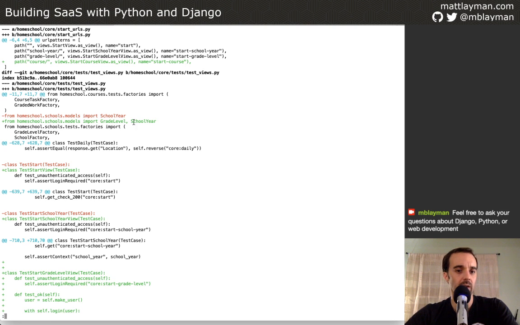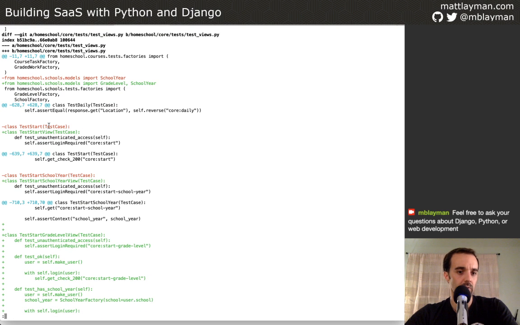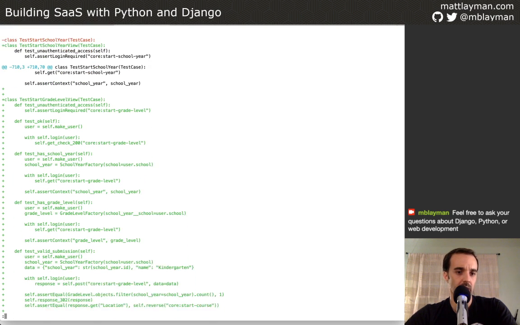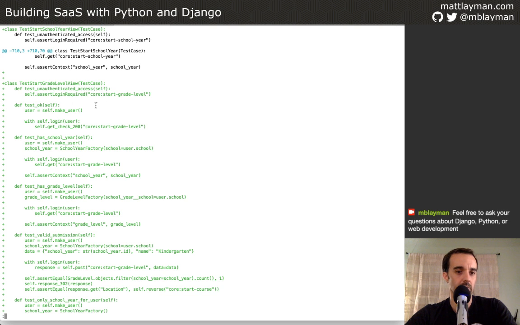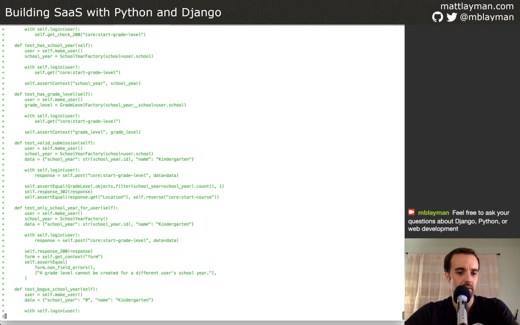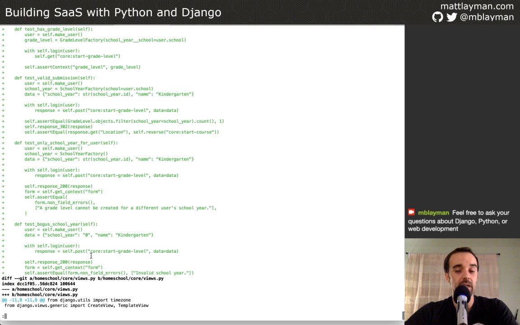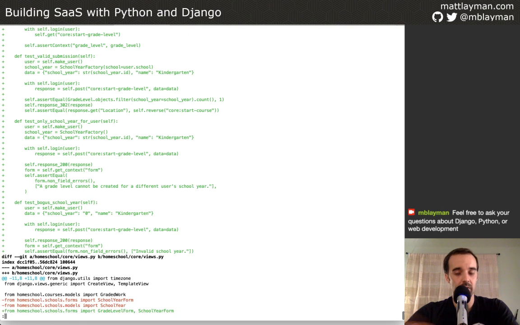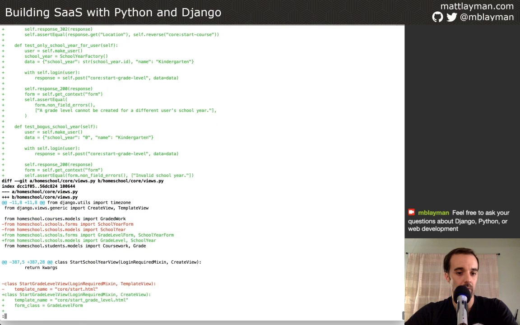And we have our import, and I renamed the test case file, and we added all of our tests. So we checked that it's unauthenticated, that unauthenticated people can't get in. We checked that the default scenario is to render a 200 response. We checked that the context has some pieces of data that are needed in it, because the template does some conditional logic on what it displays depending on that. And we checked a valid submission state. And then we checked two invalid submission states that are protecting users from other people tampering with data.